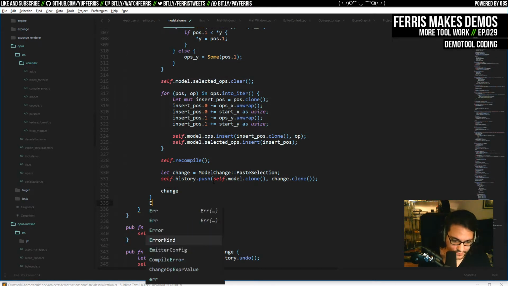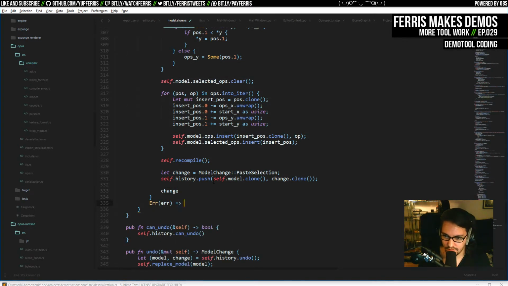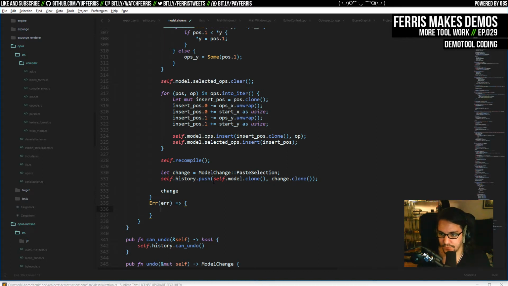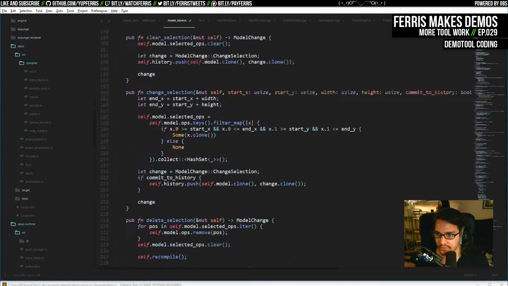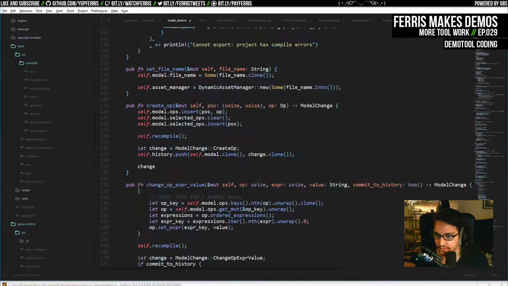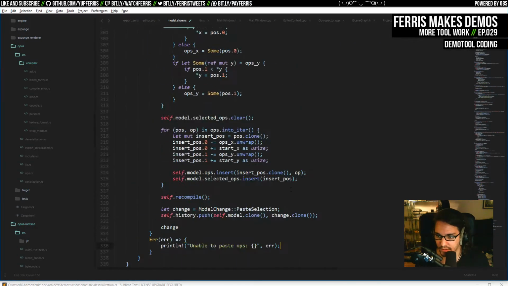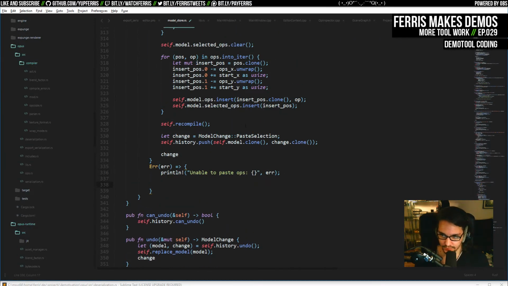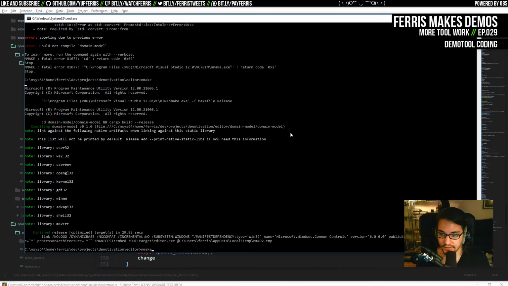And otherwise, we can do this. I think I'm even debug printing those errors elsewhere. No, we're good. And then we'll return a change and not update the model.